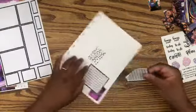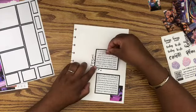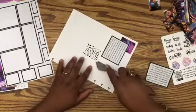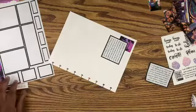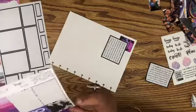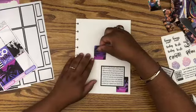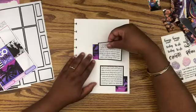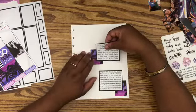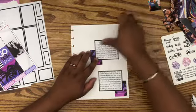Just want to get these two down. I feel like I should use another purple one because it's getting washed out, because it's black and white on white. Oof, that was incredibly tough to get up. That's not good. Okay, how did I have it? I think I had it over here. I want to line this up over here like this. I don't want it to be perfect. There we go. Perfect.